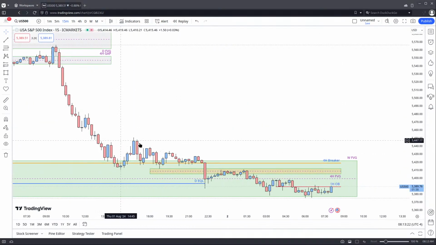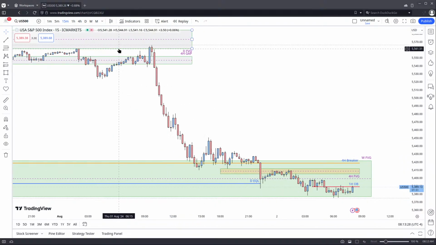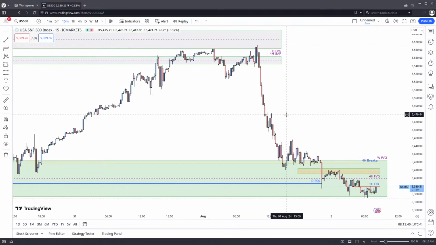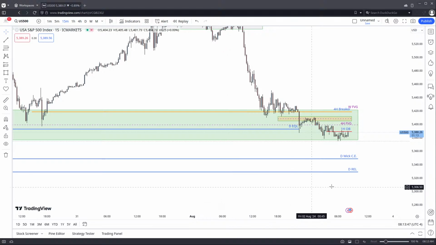I like the fact that we traded below these daily equal lows, and the fact that we just tanked. We just dropped lower yesterday, and we didn't really take out any short-term highs. So that's something to keep in mind here. There's a lot of liquidity resting above these short-term highs, and at the same time, we have this old low resting below us that is in close proximity as well.